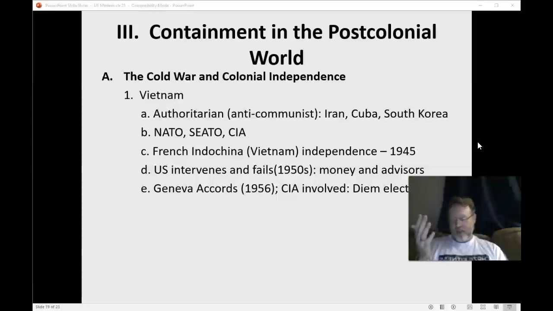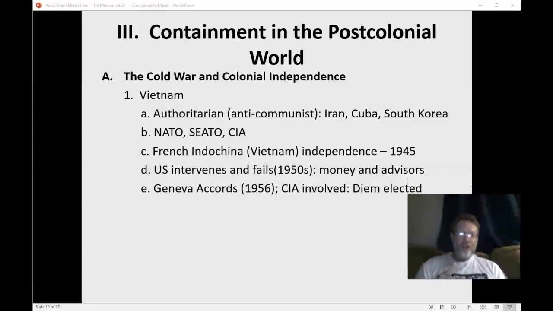The US rejects it, and we say we don't want this North and South Vietnam. We want an entirely free Vietnam. We actually take over South Vietnam effectively. We don't officially do it, but we effectively take it over. We rig the entire election, and we get Diem elected as president. We make this happen, and Diem agrees to be our puppet. He agrees to assist us and basically push American policies in the region.